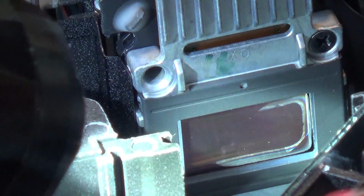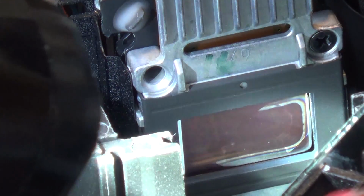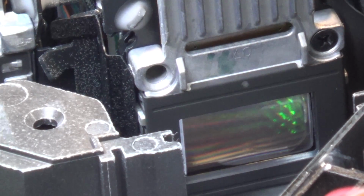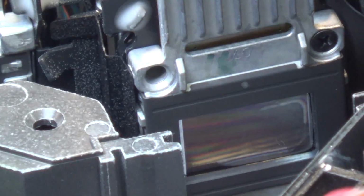It could be a damaged panel too. That's what I'm concerned about. Is this panel here? You can see this looks like around the edge of it here. The panel itself could be damaged. I don't see the same image on the other panels that I see on this one. It just looks like dirt. That's what it looks like. Around the edge and up here. I'm going to get in there with some compressed air and see if I can blow it out.